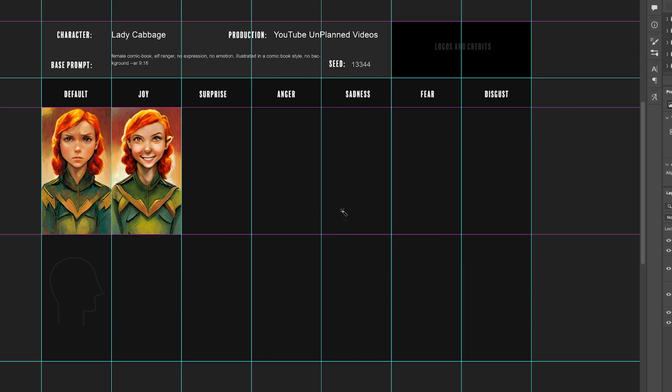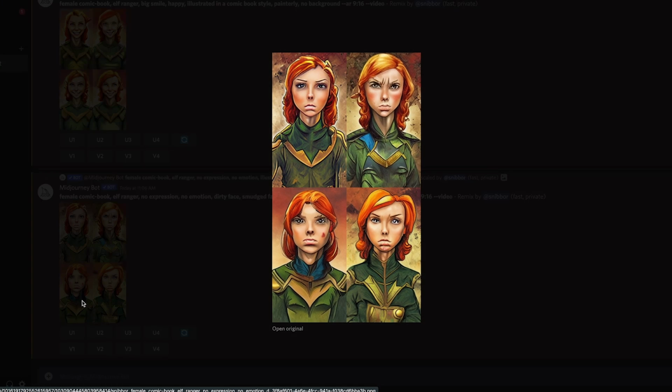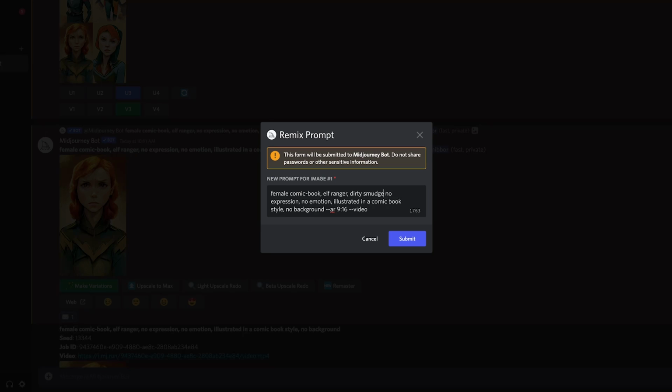Another good thing to do would be to separate these from their background using the Magic Wand Select Subject. Check out my video called, I think it's called 5 Tools in Photoshop to be quicker at doing art. I'm almost positive that's not the title of it, but it's something like that. And I go over the Select Subject and a bunch of other stuff in that video.